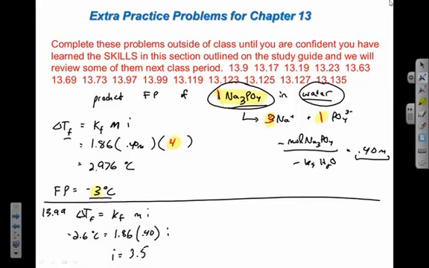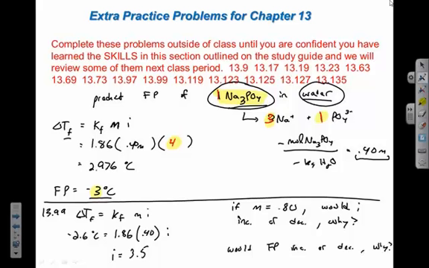Then I might say, in a follow-up question on the exam, I like to do that. These follow-up questions, I might say something like, if the molality was 0.8 instead of 0.4, would i increase or decrease, and why? And then I might have another follow-up question where I say, if that were true, would the temperature of the freezing point increase or decrease, and why? If I were at a molality of 0.8 instead of 0.4.